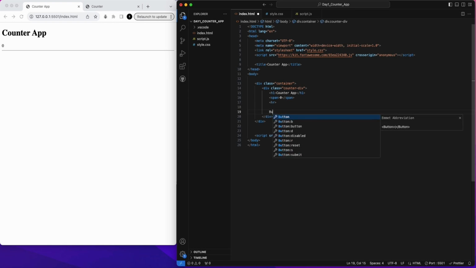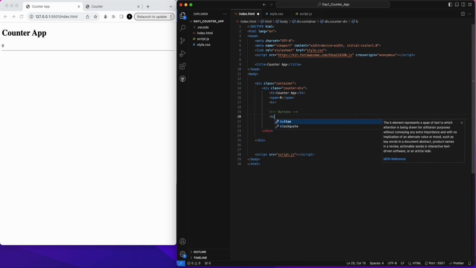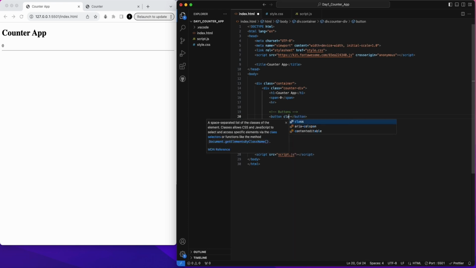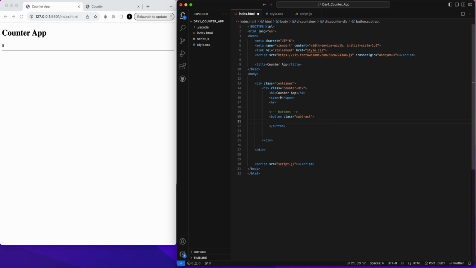Let me comment that: buttons. So the first button will have a class of subtract, and inside it will be a Font Awesome class, which will be i dot fas dot fa-arrow-down.